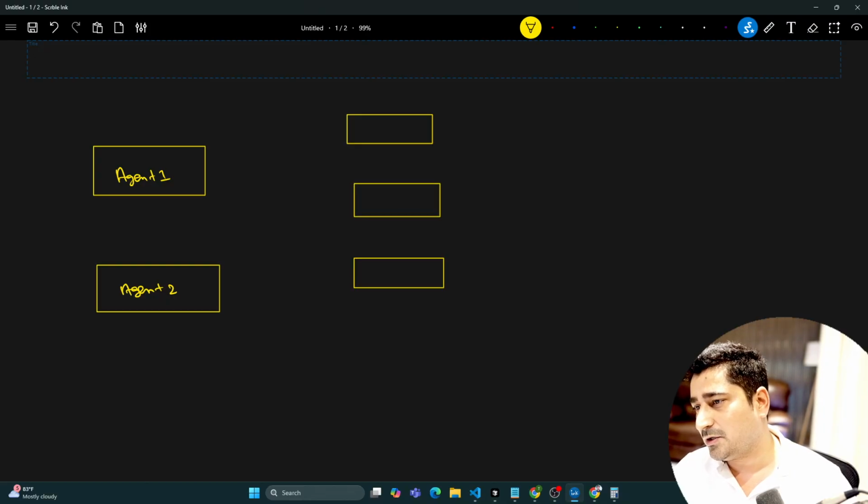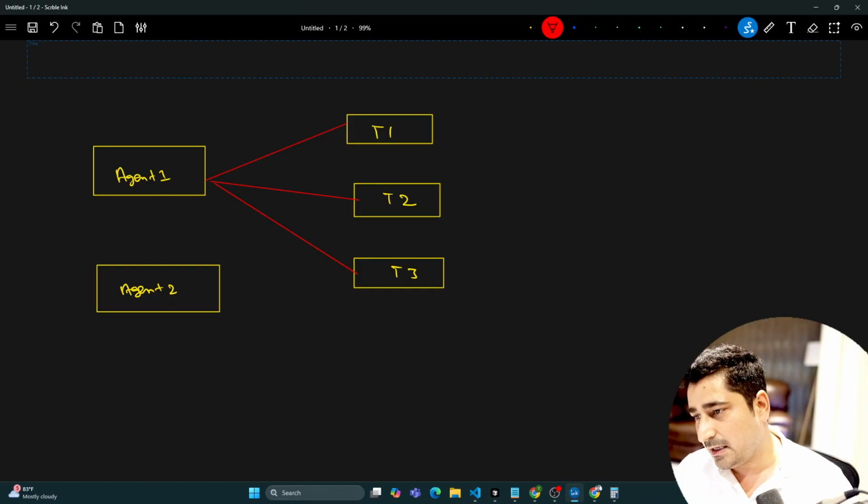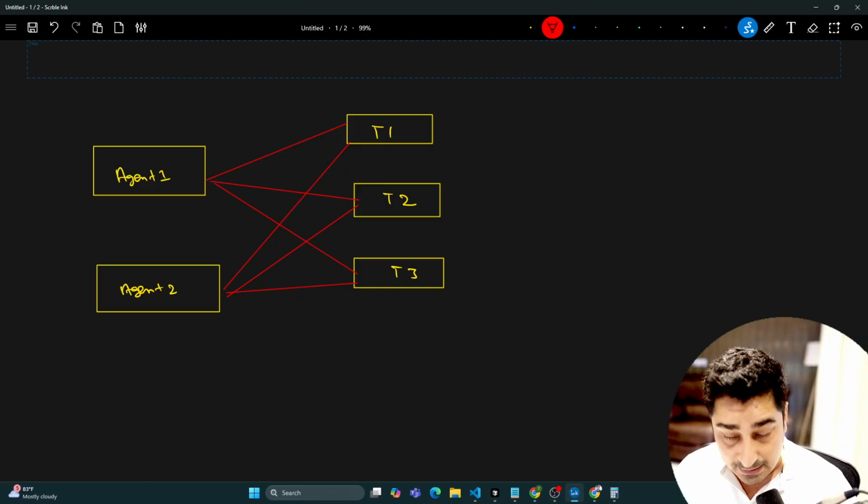Let's suppose we have tool 1, tool 2, and tool 3. Now this agent will be able to access all of these tools as per the question that you fire. As an entry point, it is going to hit my agent and invoke my agents. Whether it should use agent number 1 or agent number 2, for that there will be a routing that we are going to talk about.